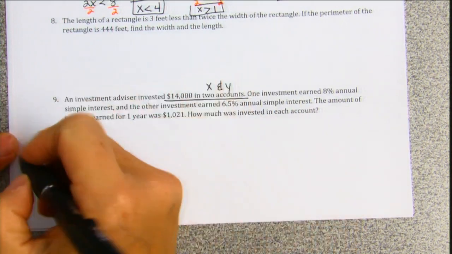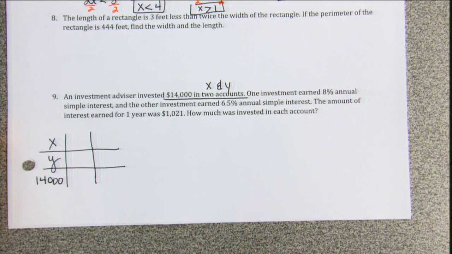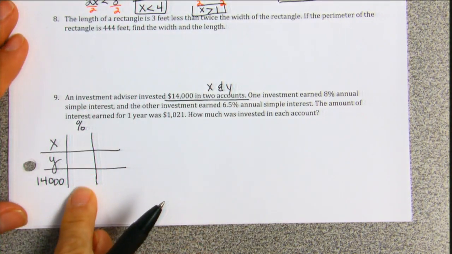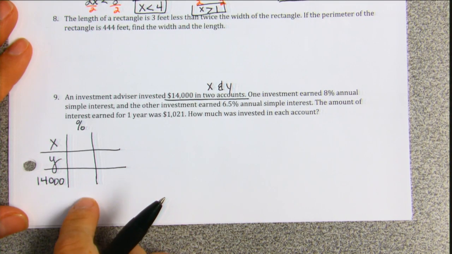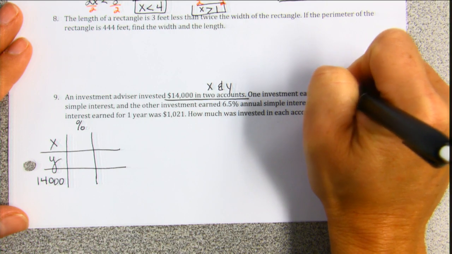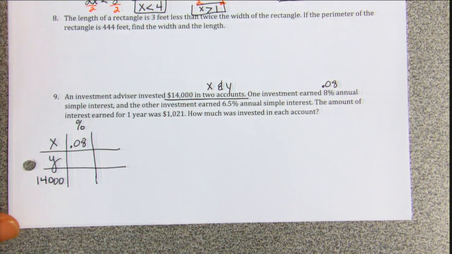The total amount invested goes right underneath that, $14,000. That's like your principal. Remember, we work with that interest formula that we talked about in our notes. Principal times rate equals your interest, okay? So remember, this is the percent column for your interest amount. But we don't write 8%, we turn it into a decimal, 0.08. So we're going to say account X represents the 8%.